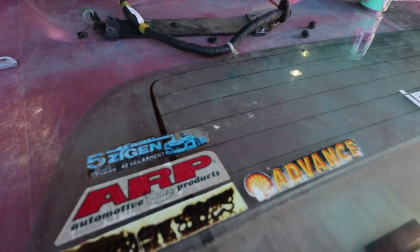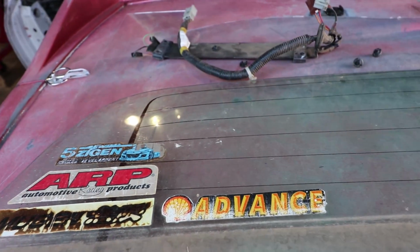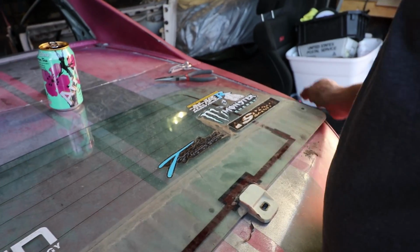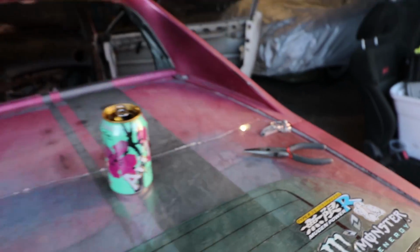Look at this. What we got here? Old Mugen sticker. ARP. Even though they didn't have these parts on the car, I don't know why. A Mugen Power is all day. And that Mugen Power is straight vintage, though. Look at that thing. JDM, bro.